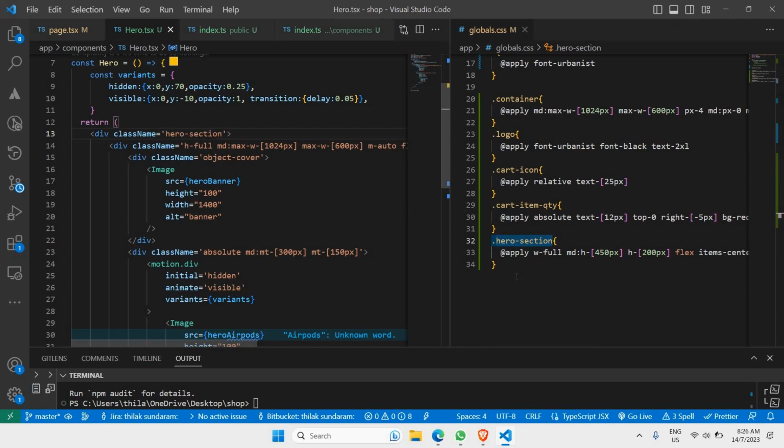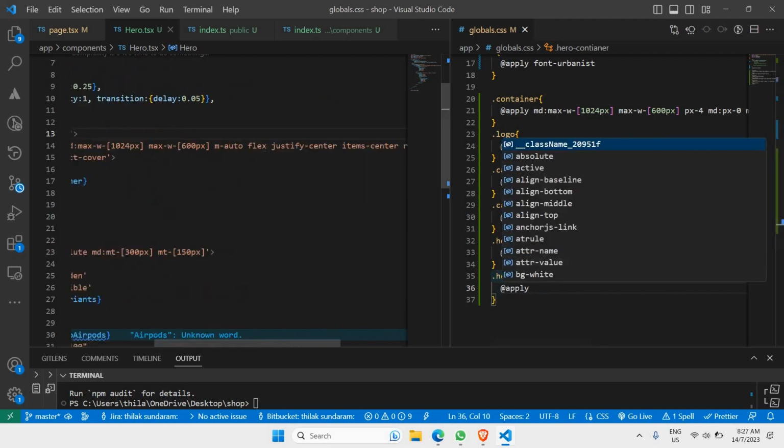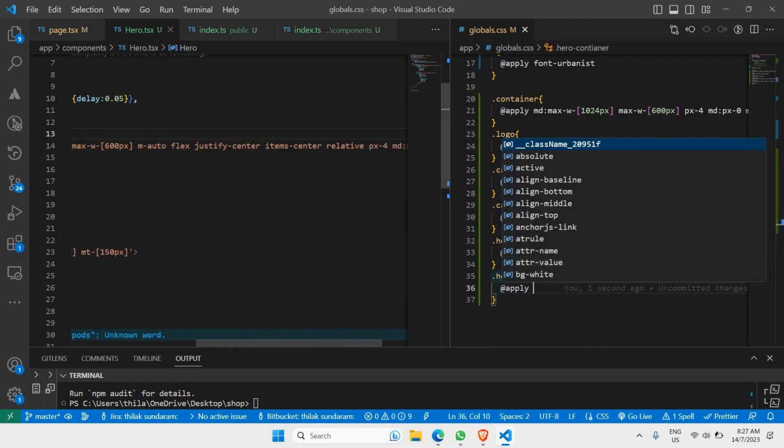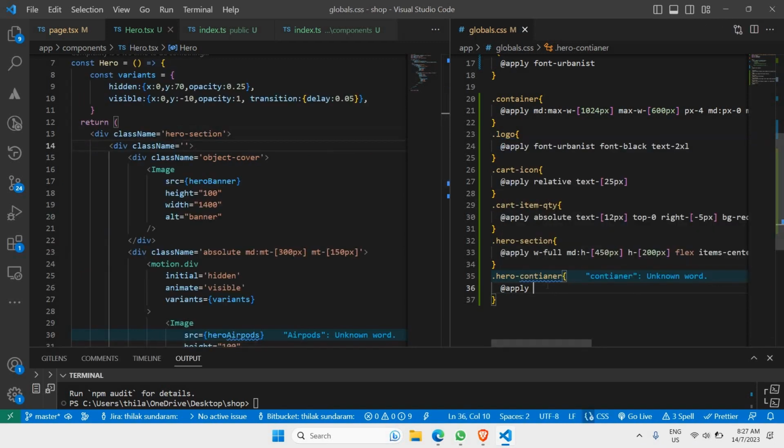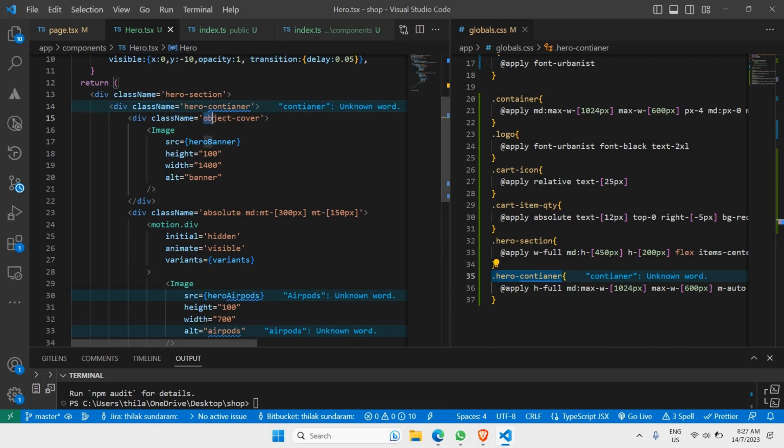And let's do the same thing for the rest of the code as well. For the second div right here, I like to call it hero container, in which I like to have the second div's styling properties placed. Just need to place it right here. And not to forget, just copy the name and place it inside the code. There you go. And this one we can just leave as it is.